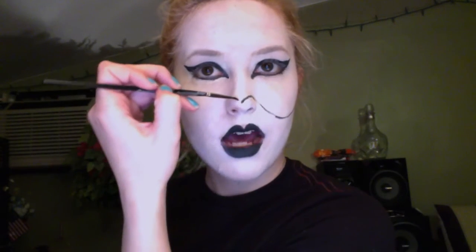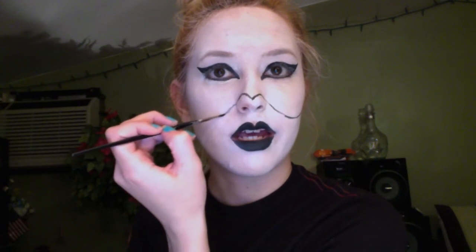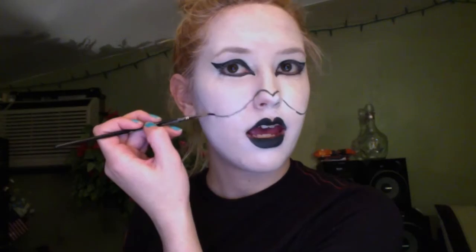And then the same thing on the other side, go all the way down, make sure it's even. Now, the whole part of the mask is the mask. We're gonna keep going. I keep opening my eyes too much and the black is spreading. The one that I'm choosing has lots of crisscrosses and little squiggles. It's kinda hard because I don't have gold, but I do have gold glitter, which we can use at the end. Start off strong and confident.